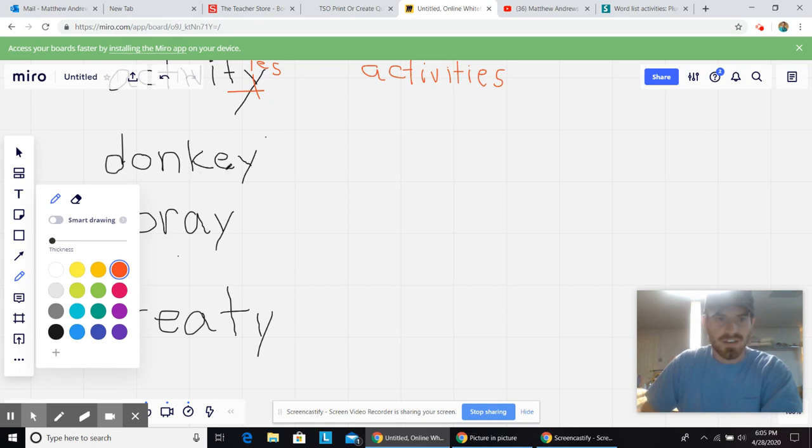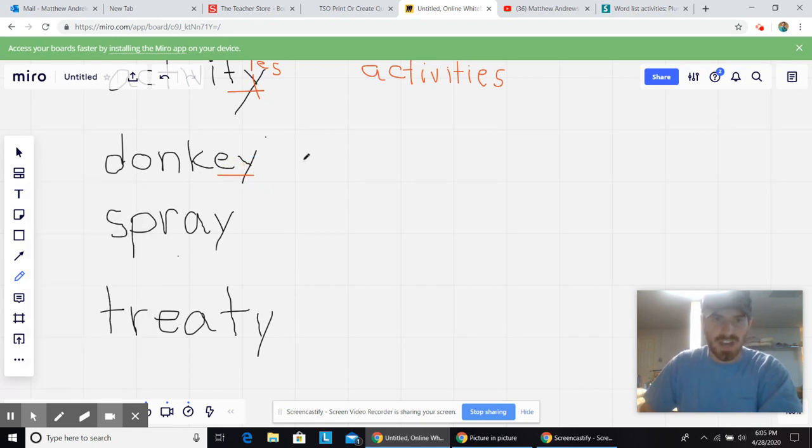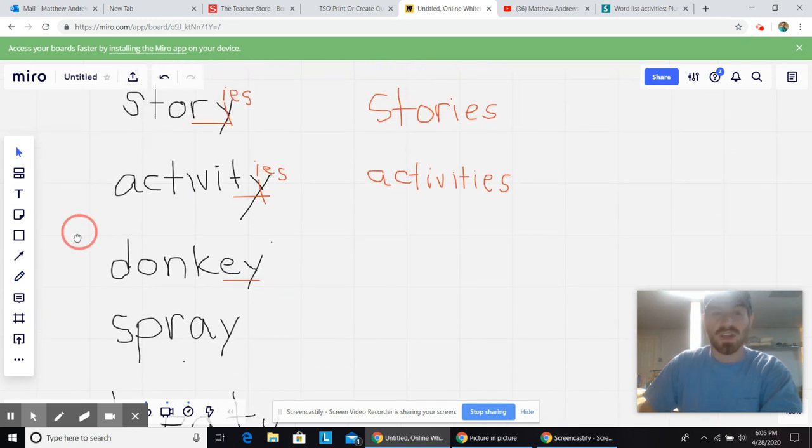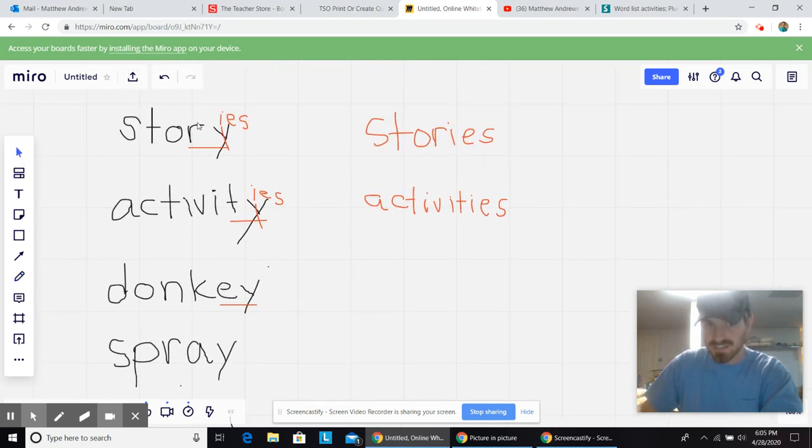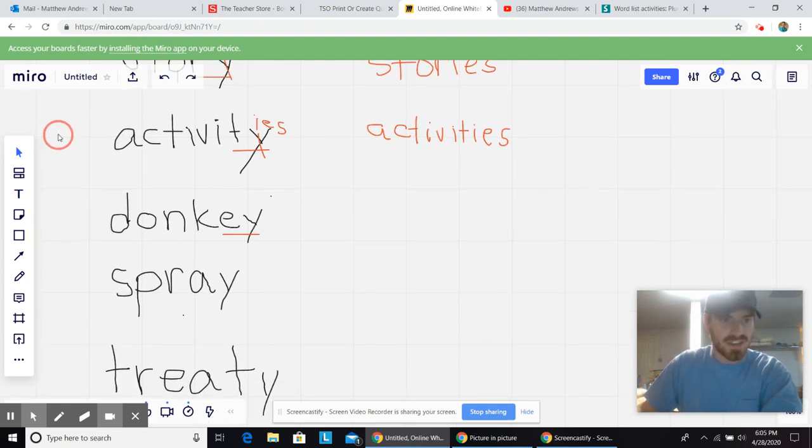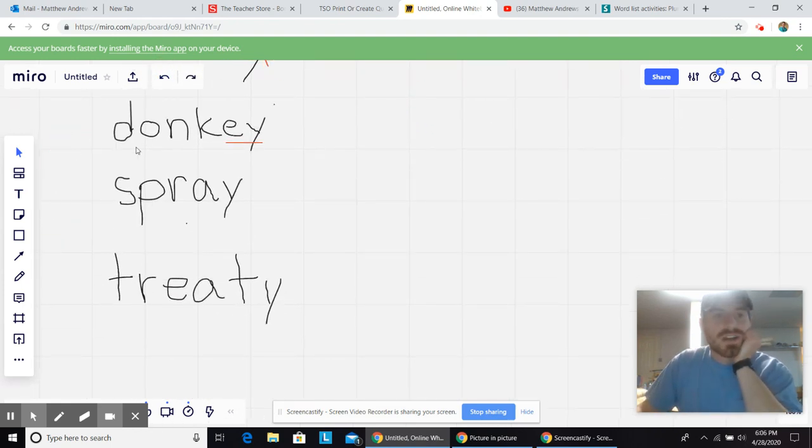One donkey. All right, let's look at the last two letters. I want to make donkeys, more than one. So I'm going to look and I see a vowel, E, and Y. Now, when I have a consonant and a Y, I change the Y to I and add ES to make a plural, like I did on the first two examples. But down here, I don't have that. I have a vowel and Y.